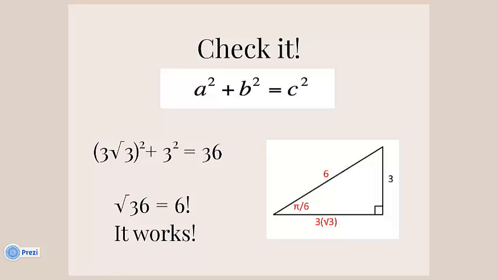The best tool for checking this particular right triangle is the Pythagorean theorem. This only works for right triangles. Don't forget that. By setting these up, we square 3 square root of 3 as well as 3. 3 square root of 3 squared is equal to 9 times 3, which is 27. 3 squared is 9. 9 plus 27 is 36. The square root of 36 is plus or minus 6. Since the length has to be positive, this is positive 6.